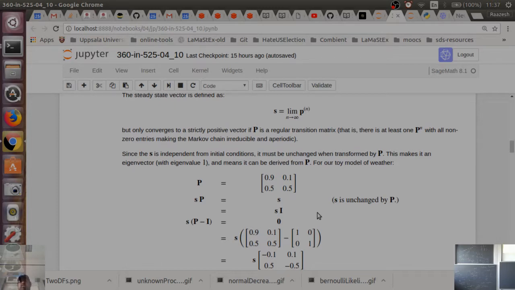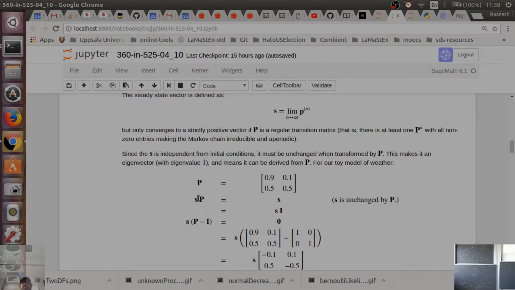So what happens as n gets larger and larger, and there is a straightforward way to look at this. I'm interested in finding if there is a stationary vector S such that its entries sum to 1, and when I multiply it by P, it remains unchanged, right? So S times P is S. That's called the stationary vector.